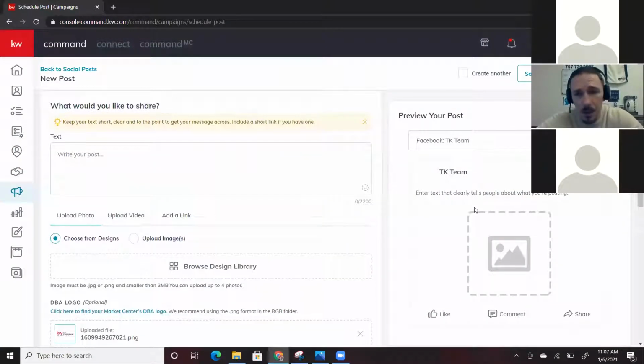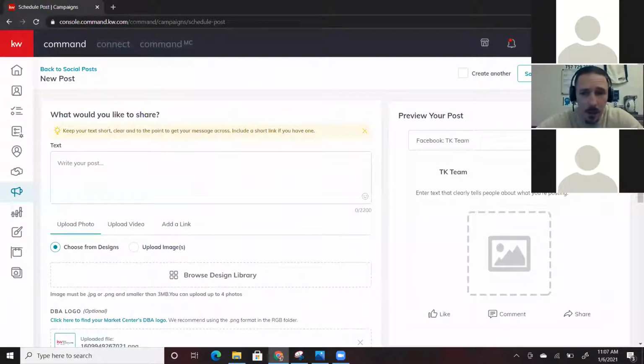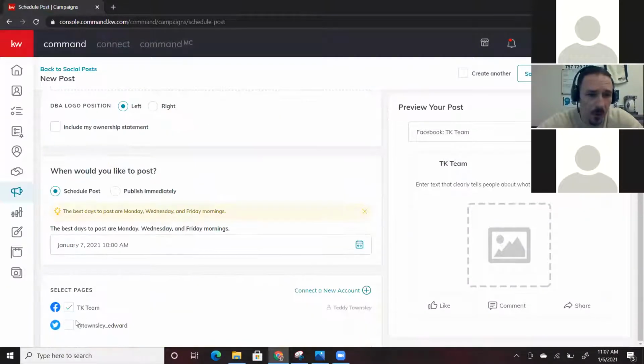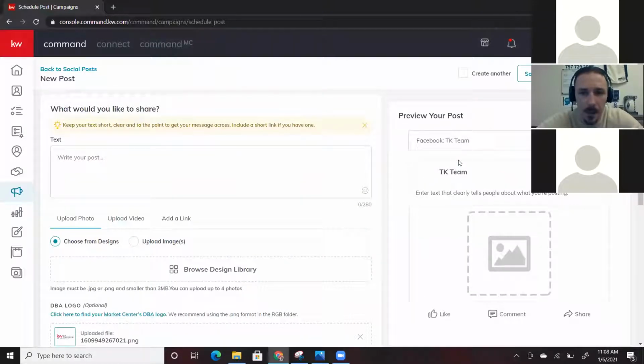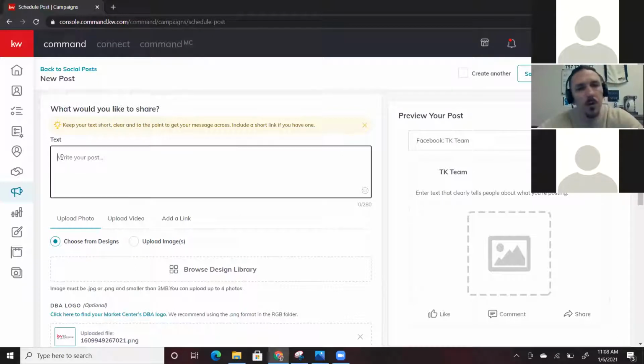Now again, once we're in here, this is what the layout looks like. You can get different previews here if you do have multiple different accounts selected. So if I do go down here to Twitter, notice, and I select that, I can hover between examples. So what we're going to do today is I'm going to post a daily market update, like a 24. Let's see, check out the last.